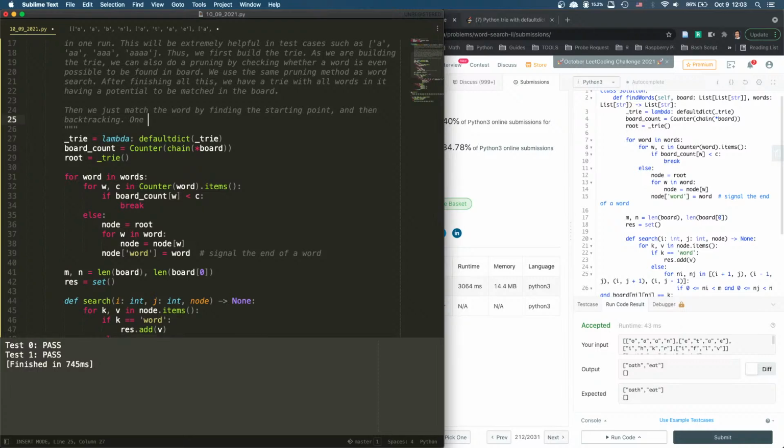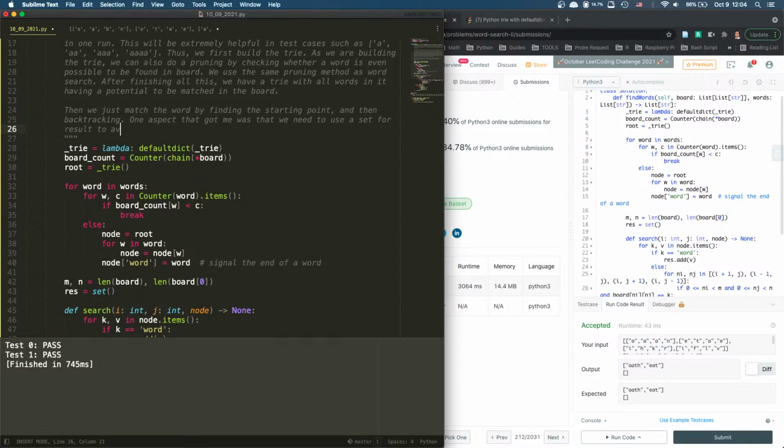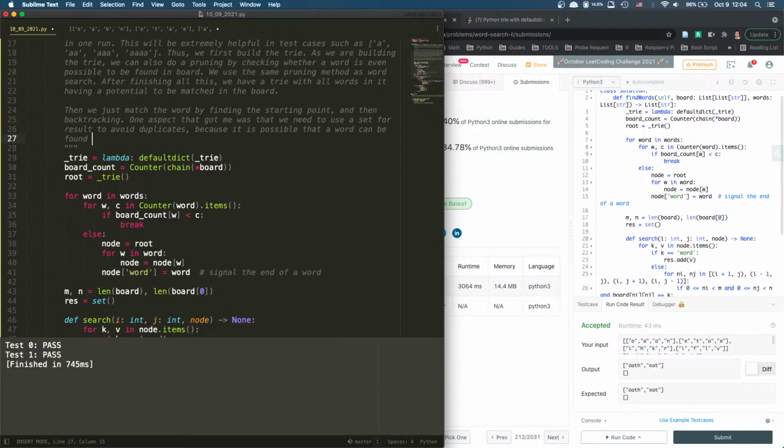Now, one aspect that got me was that we need to use a set for the result to avoid duplicates, because it is possible that a word can be found in multiple ways.